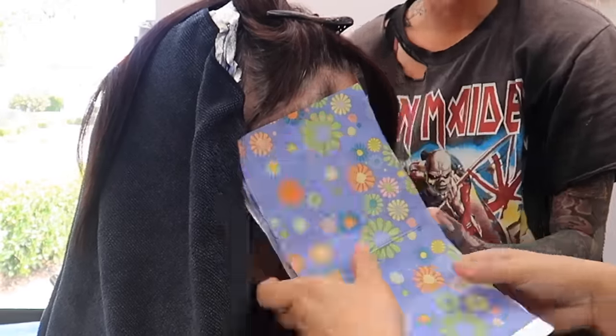This is real time, right? Oh yeah, look at me ripping holes. This is a size that's really good to use for bleach. We're gonna take our Big Papa and lay it right on top and then go in with another section. Now, from here, I'm gonna start applying it with my hands instead of using the foil. My section, my lightener brush, and literally start applying it onto my hands.